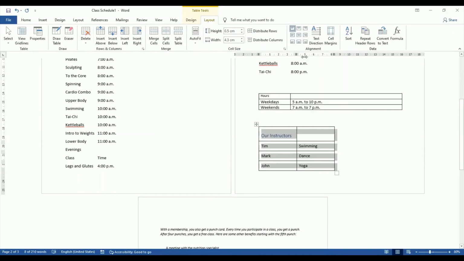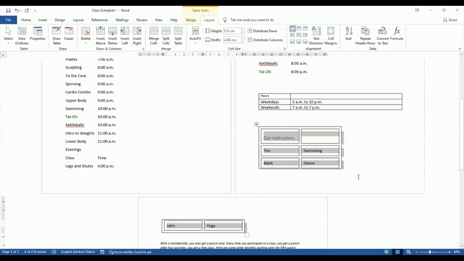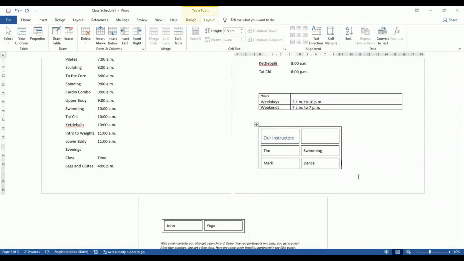So if I want my table to look like boxes, I go into something known as cell margins, and I say allow spacing between cells. And here I give a 0.1 inches spacing between the cells. Cells means each box of my table. And I say okay to it. Now look, boxes again. It gives the box look to a table, dividing the table into individual small little boxes.